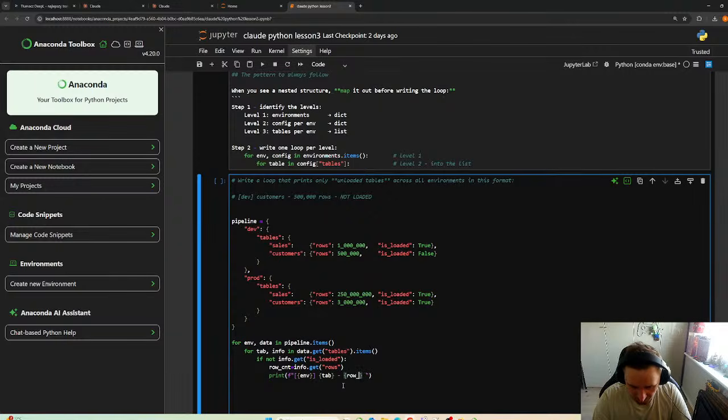Yeah, it will be row count, but it is like slash.